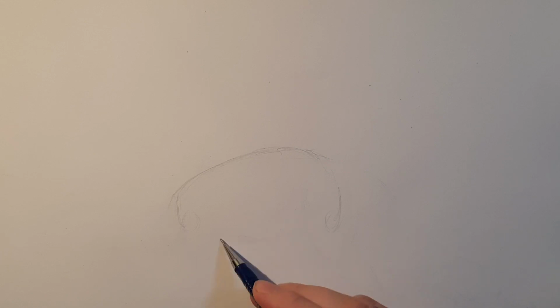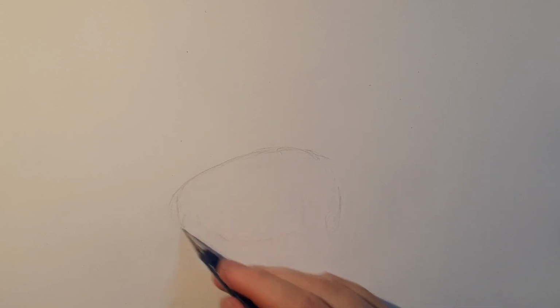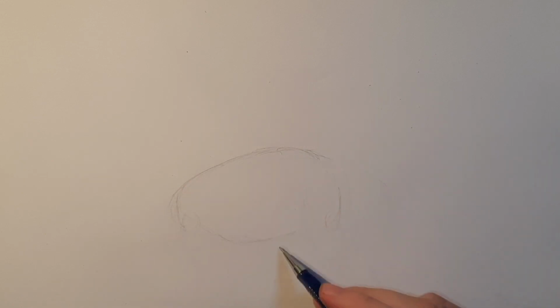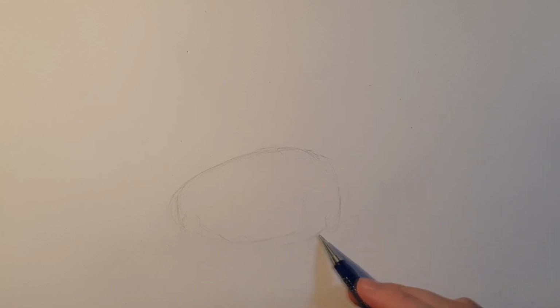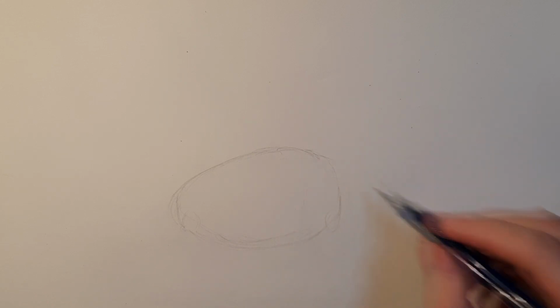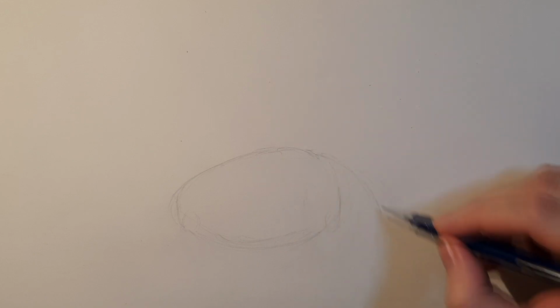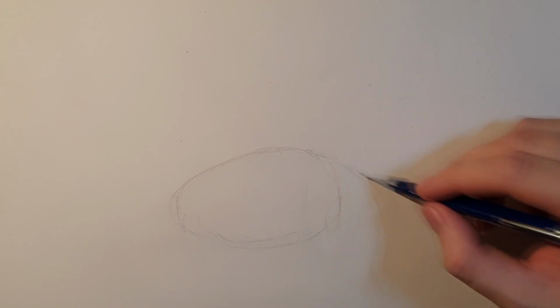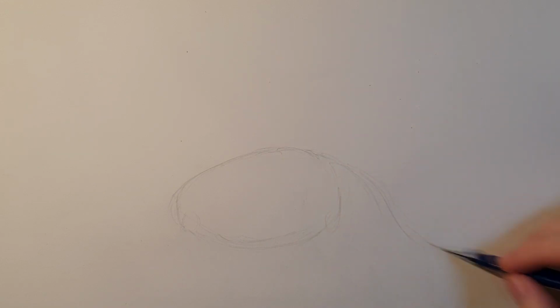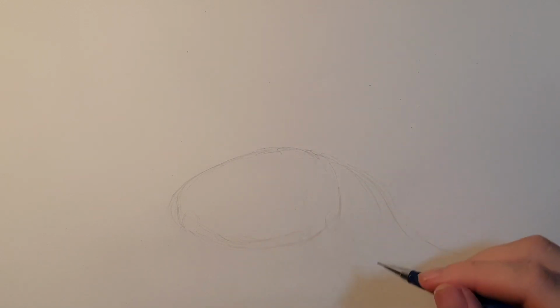So basically what you want to do is draw an egg shape like this. Well, it's almost an egg shape, not exactly, a very elongated egg. And then later on you can add the tail as well, something like this, but we're not going to focus on that too much right now. Just first going to focus on his hind legs.